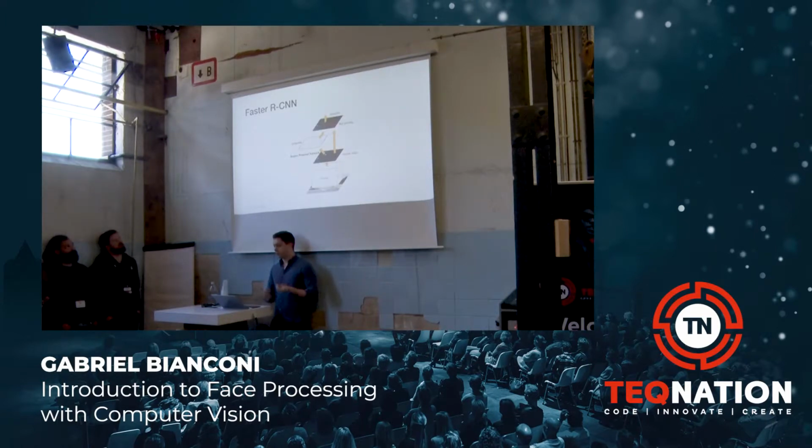So again, just to summarize what's going on here, it's now merging all the steps into a single neural network. You start with the image, it creates the region proposals, and then using the same information from the convolutional neural network, it's able to make the predictions for whether there's a face there or not, and also where the bounding box should be in that image. So this is how people finally got a robust, fully deep learning system for face detection.